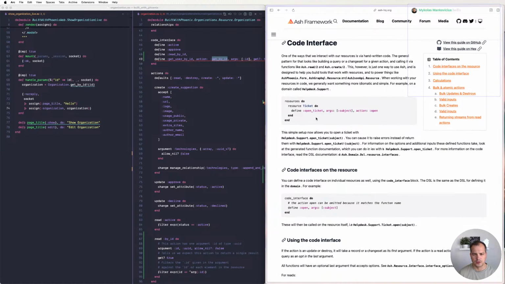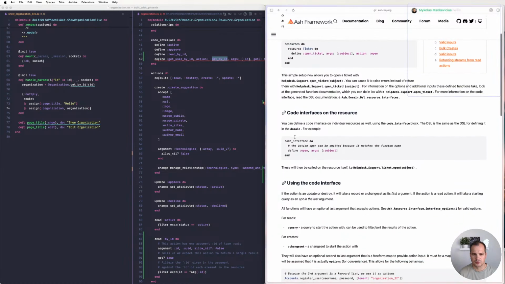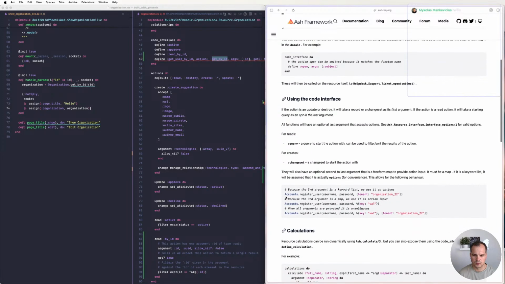Resources, resource ticket should open on the resource. Define open args ID. Yeah, this one is nice. Let's stand up a little bit.